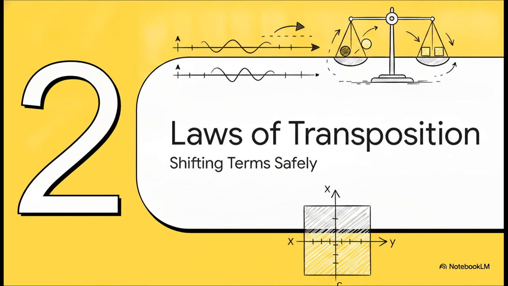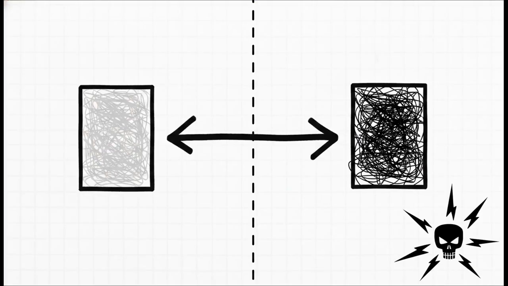All right, moving on to Section 2, the laws of transposition. These are your basic tools, and honestly, they'll feel pretty familiar. Just like with standard equations, if you move a positive term across the inequality, it becomes negative. Move a negative term across, it becomes positive. You can also add, subtract, multiply, or divide both sides by the same positive number without any worry. The inequality sign stays exactly identical. Think of it like adding weight equally to both sides of a tilted scale. It doesn't change which side is heavier. Feels pretty safe, right? Well, don't get too comfortable, because here comes the danger zone.